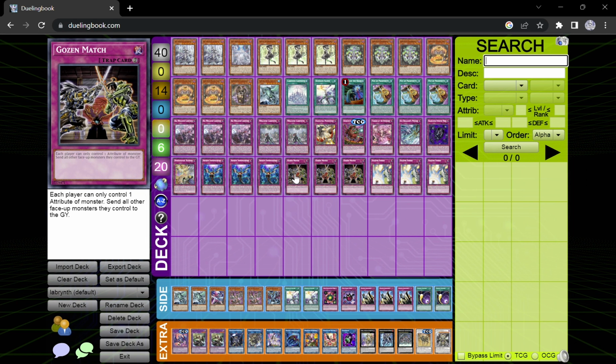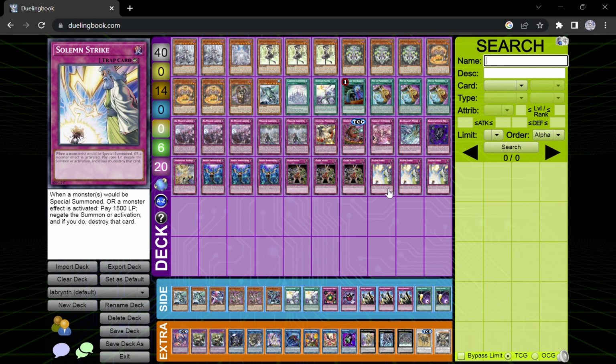It has a very solid matchup spread, especially when you account for a Rise Heart, especially with Strike being able to just negate summons, like, so good.